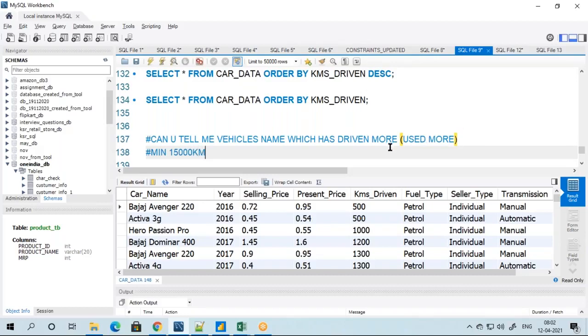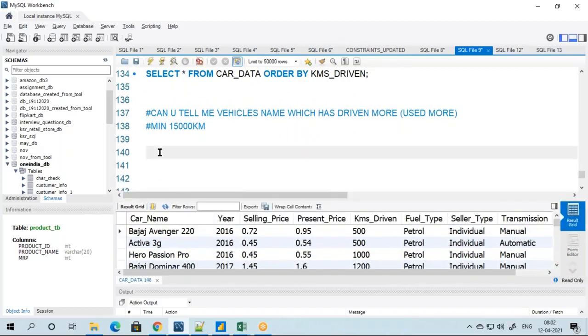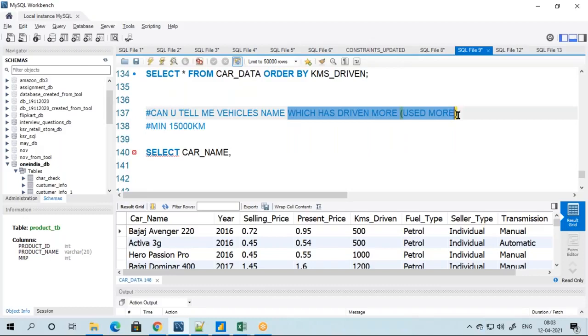Who will help me to write this? Select car_name. What do you want, the other one? The minimum kilometers, right? But also understand which has been used more.